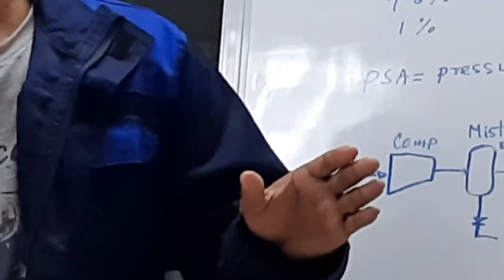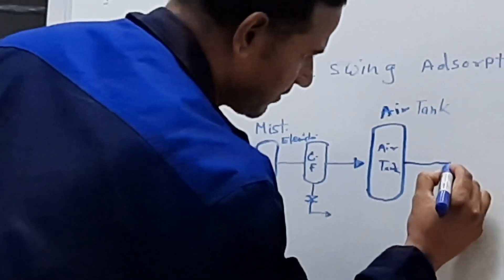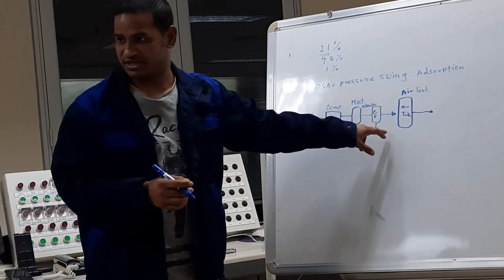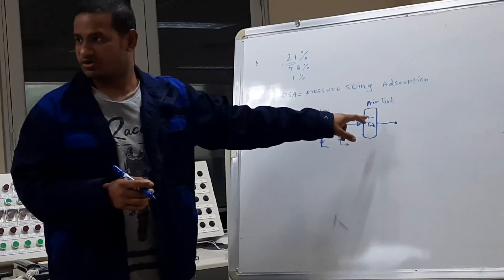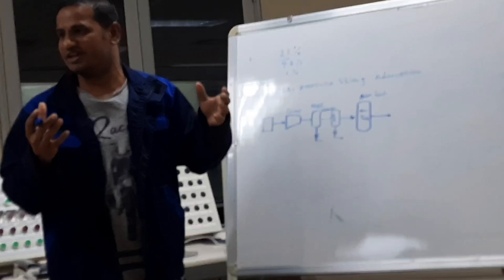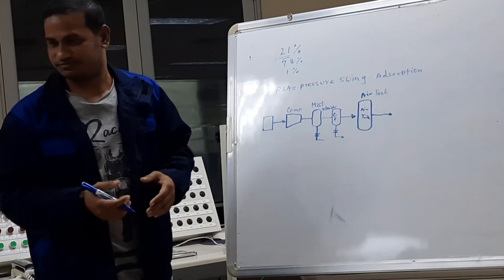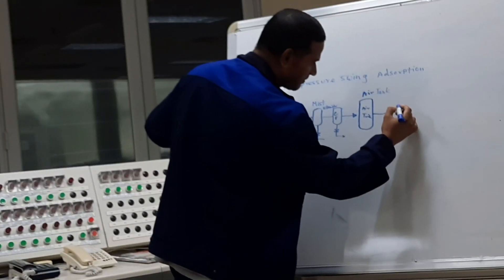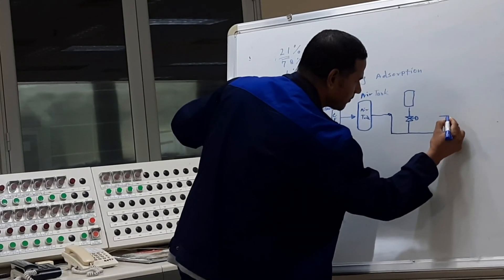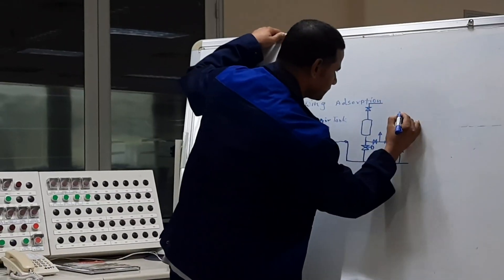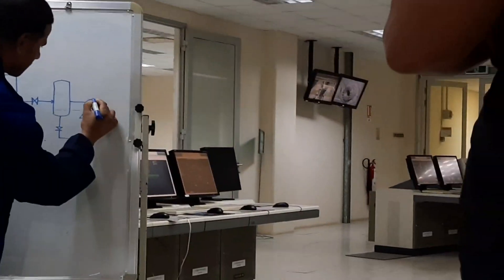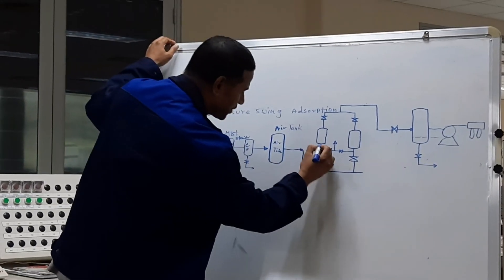This air is now at more than 6 kg pressure, and other molecules are maximally reduced by the mist oil eliminator and the carbon filter. Now only oxygen and nitrogen remain. The main target is to reduce the nitrogen from this air, because we require only oxygen and oxygen purity of more than 90%. For this purpose, we are using Pressure Swing Adsorption. The main purpose of this video is to encourage people to make oxygen plants. Due to oxygen shortage, many people have died. I thought if I make one video it will be helpful for some people.